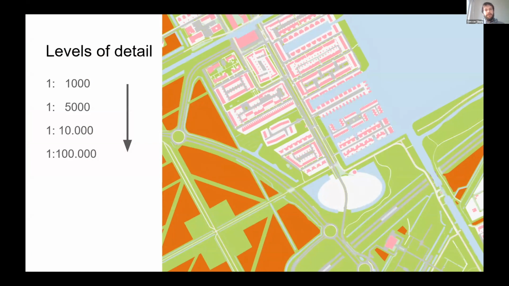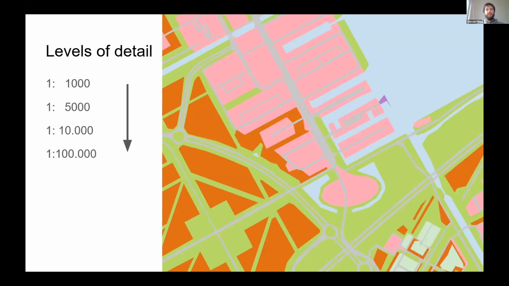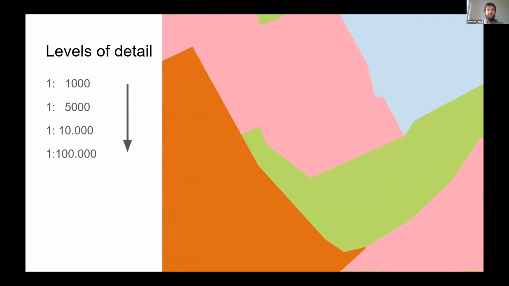Now, obviously, we're going to use these different datasets as separate levels of detail for different zoom levels in our base map. So we don't have to do some massive simplification or spend a lot of time thinking about what we do with the smaller roads and whether to put them together into one or not. That's already thought out for us. To give you an idea of how that works out, this is the most detailed level. Then we go to a slightly simplified one, and then a big jump to one more level. So this is the 1 to 10,000 level, and one more big jump to CORINE gives you this, which is obviously not suitable for this zoom level, but you'll see later on how it works out.